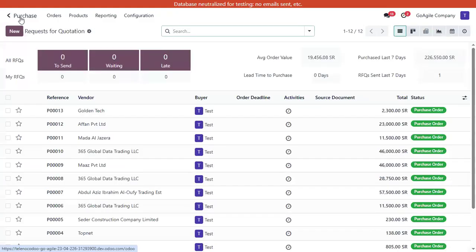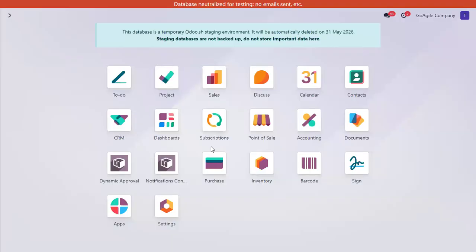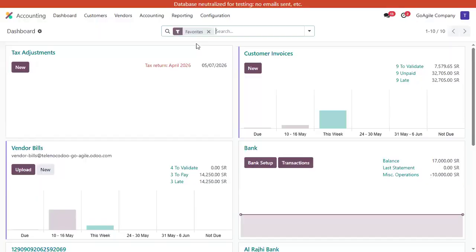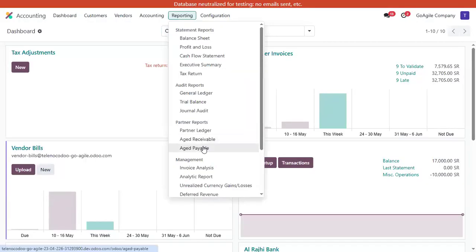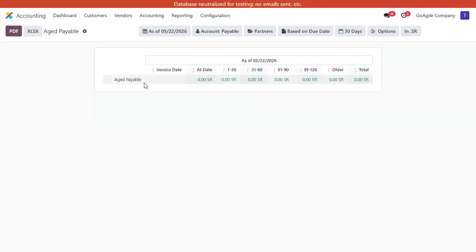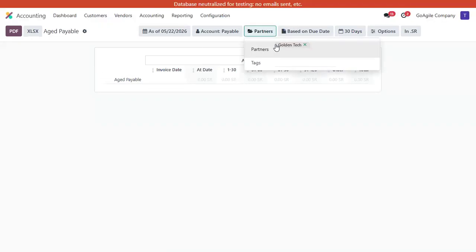So simply we will go to the gateway or dashboard, and go to accounting, reporting, and aged payable. See, here you can see for this partner, Golden Tag, there is no due amount, right? Because we have paid the full amount, so there's no outstanding, so the amount has been fully settled, right?